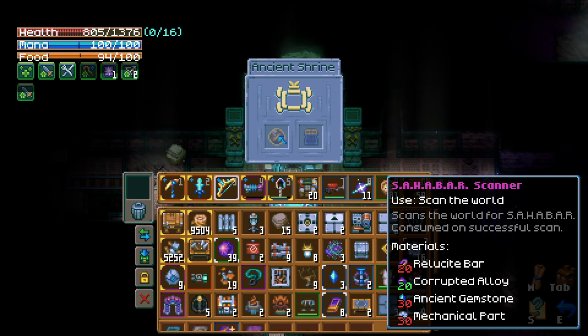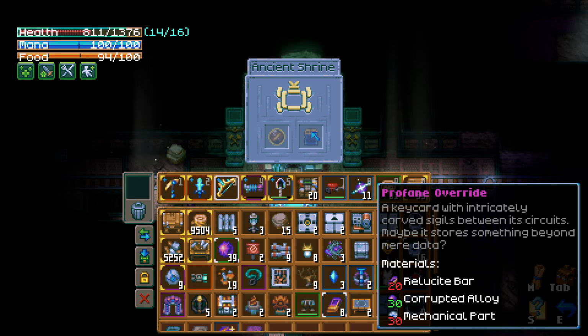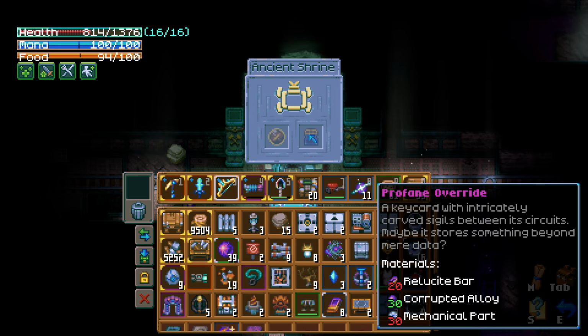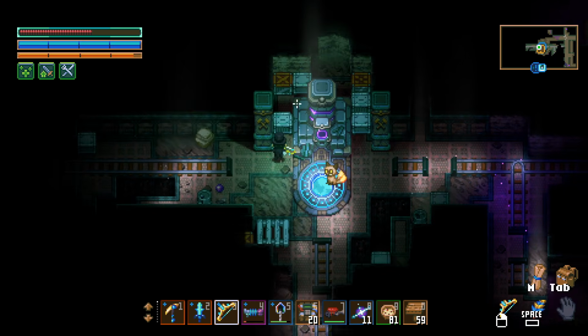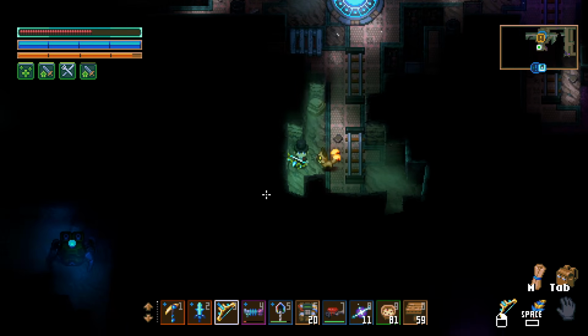What do we need for this? So we have everything for this scanner, except for the bars, but we can make those. Similarly for this. Okay, and so these things, the alloys, are also used for them, so you can actually see in your inventory they get highlighted. We will need more of the alloys, though. But those seem to be dropping from the enemies around here.